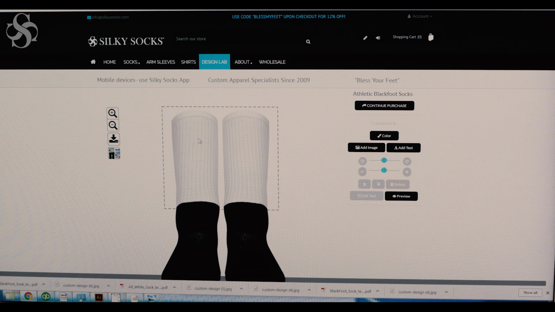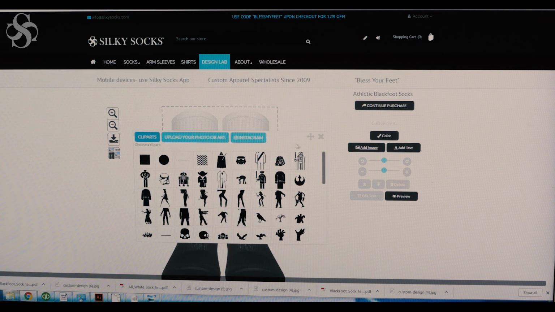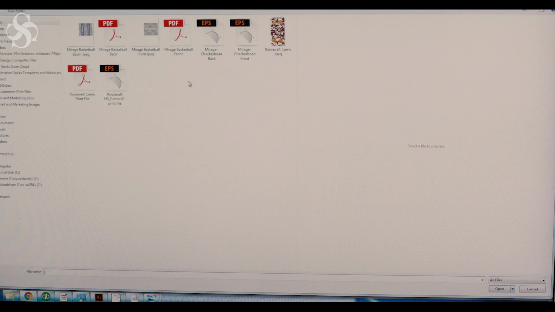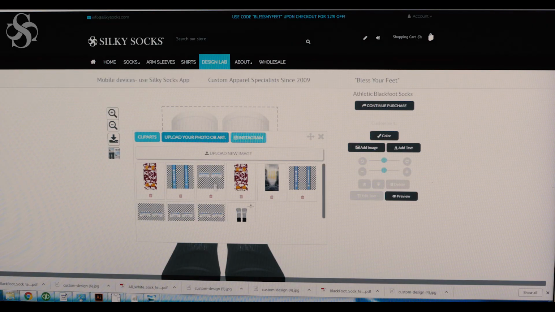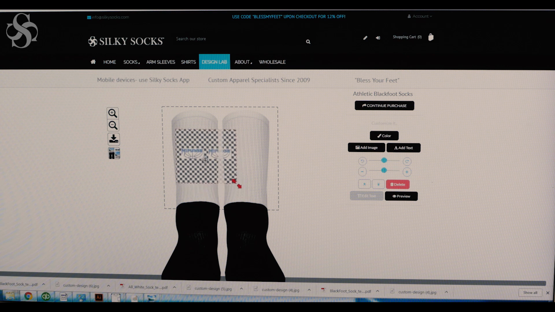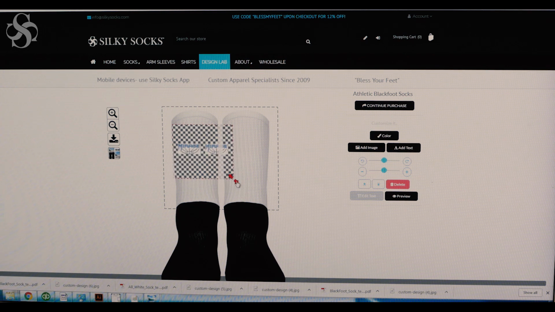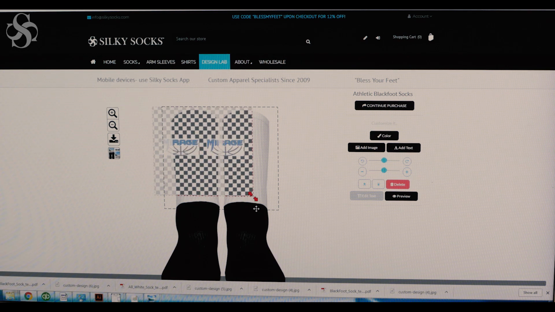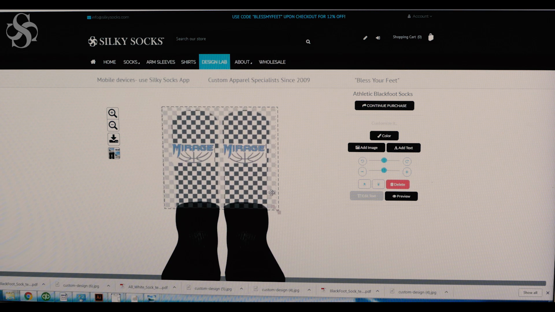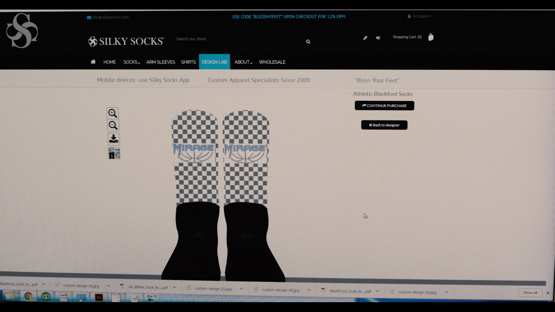Got the dotted line box. Alright, so I'm going to hit add image here, upload a photo, and we're going to upload that JPEG we just made. Here it is right here. Now that the image is in, I'll extend it all the way to the dotted lines. And once I've covered it all the way to the dotted lines, top and bottom, I can hit the preview button, and there's my mockup for the front.